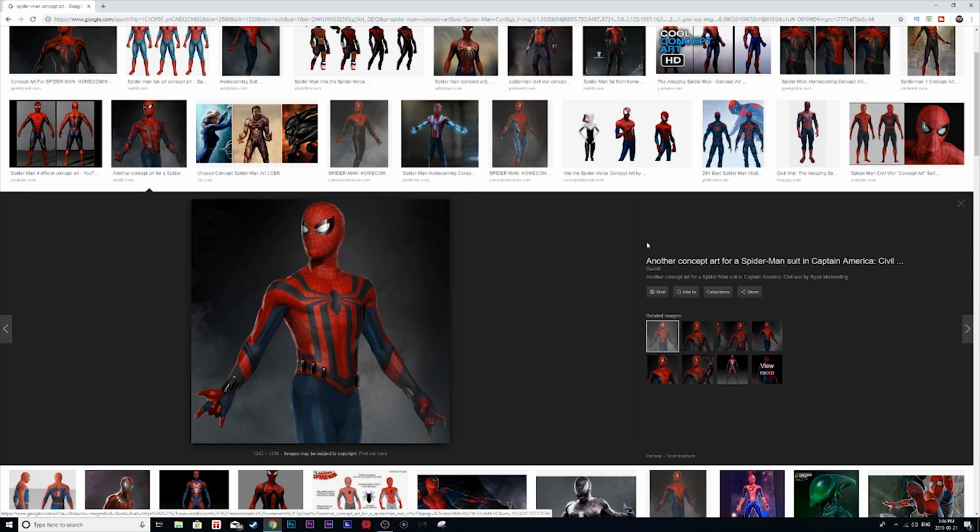Here we have another Spider-Man Ben Reilly suit. That's something they were considering using in Homecoming, which would have been really amazing, because it's one of my favorite designs of Spider-Man, and everything about this suit looks really cool. If you look at the lenses, it doesn't look like the Alex Ross lenses. It just looks like a classic basic lens. They do have web shooters on the belt. There is no belt though.